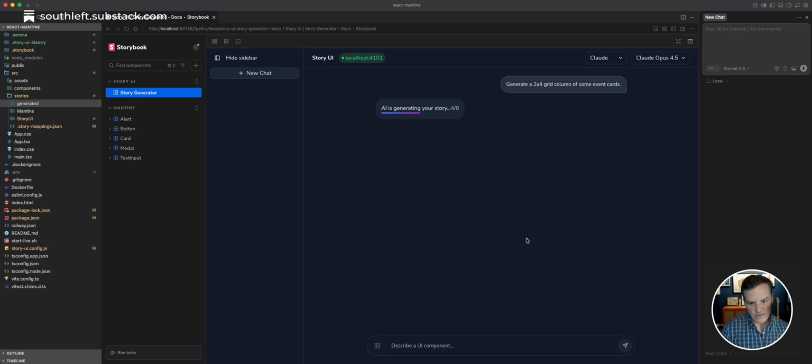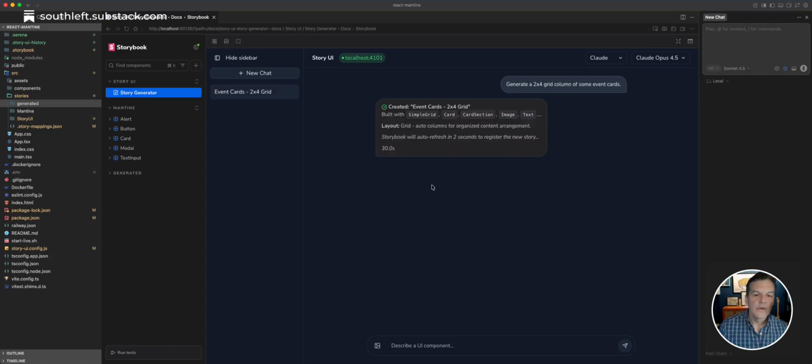So all that's happening. There's a couple of new features here that I could talk about. You can have visual references now, so you can upload images of things. Oh, this is cool. They have this self-healing mode. If it detects an import error, it'll check that. Instead of delivering you a file error, it'll actually try to go through a couple of cycles and fix it for you, so that it doesn't just give you a broken story. Whatever it was, it looks like it fixed it, which is cool.